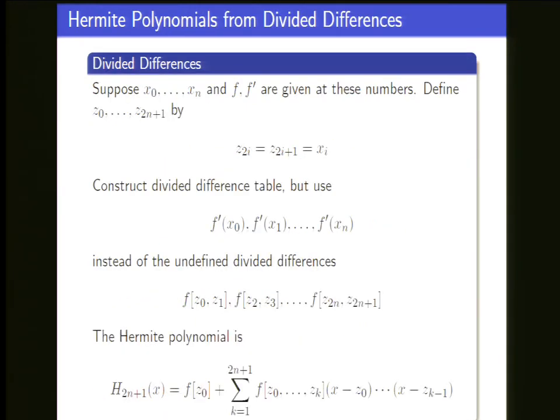I did want to emphasize the amazing trick of computing these using divided differences. So if I tell you not just values, if you like divided differences, you understand it fully. And now I suddenly tell you, guess what? I want the derivative equal to 5 on this point as well. It's very easy to get into this framework.